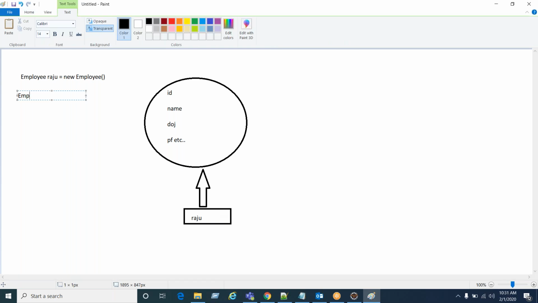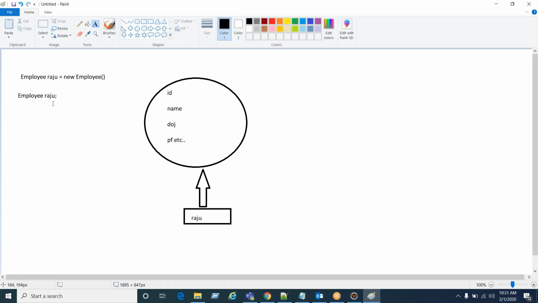Sometimes people write it like this, Employee Raju. Here what everybody is thinking is Raju is an object. You did not create an object here.